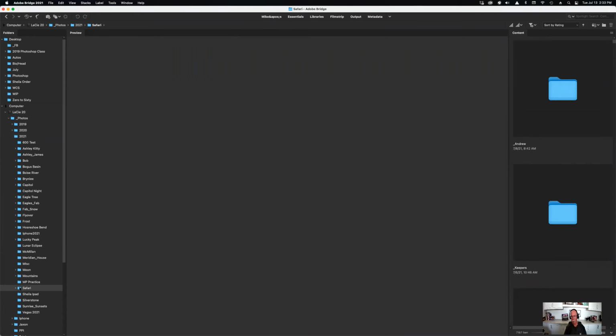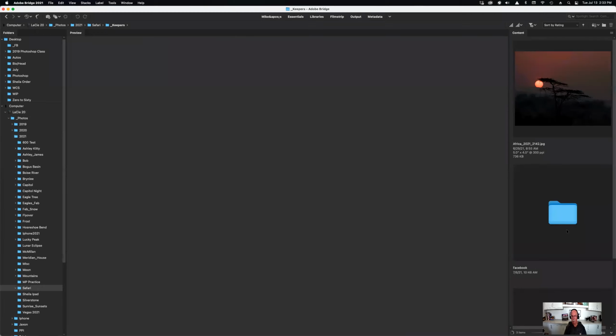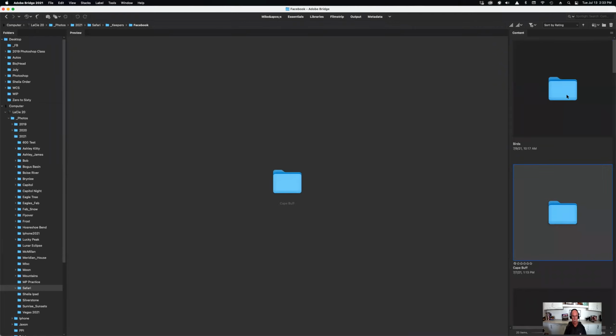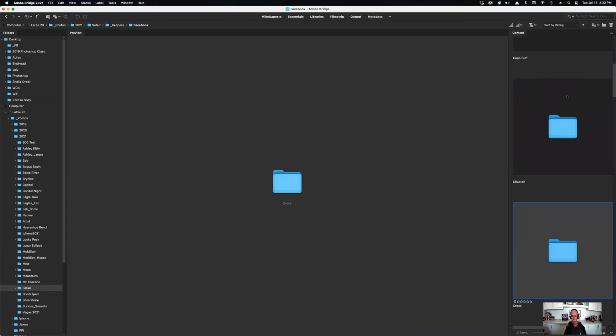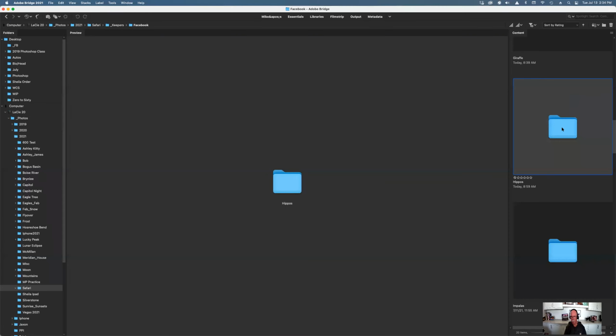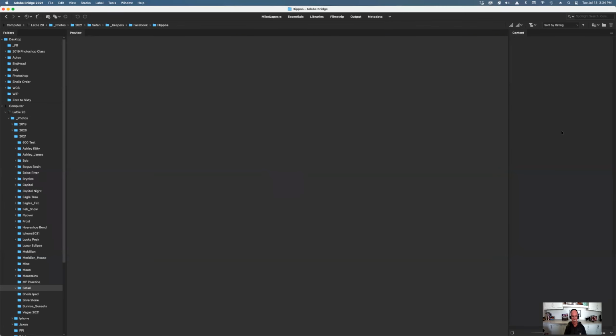So all my Safari pictures are there. These are my keepers that I have so far set up for Facebook, and then by birds, Cape buffalo, cheetahs, crocs, elephants, giraffes, hippos. I don't know if I've saved my hippos yet. I don't think I have.